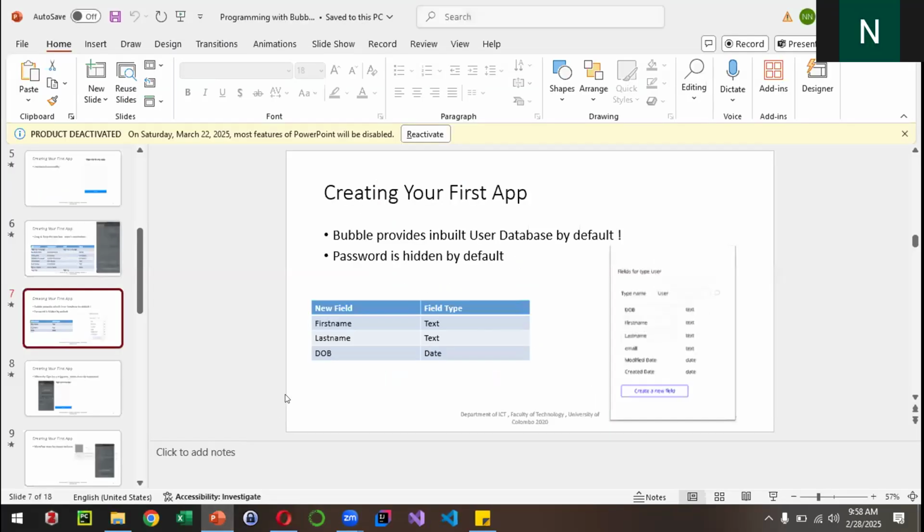Up to this point, do you guys have any questions? Now I'm going to make the database, right? I need to create two new fields in this user database.